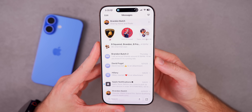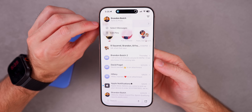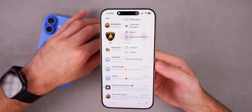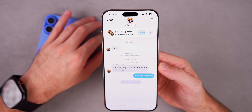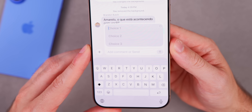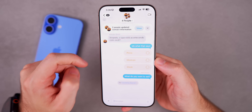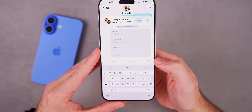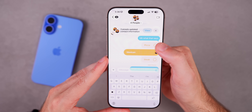The Messages app has some pretty big changes. The UI when you first open it looks a bit different — up top it shows your name and photo, the Edit pop-out menu has a blurred background, and in the top right there's a menu to switch between messages, unknown senders, and recently deleted. Inside a group chat, if you tap the plus you now have polls — you can create a poll, add options like pizza, Mexican, or steak, and send it. Everyone gets the option to vote, the results update with a cool animation, and group members can add choices or revoke their vote.